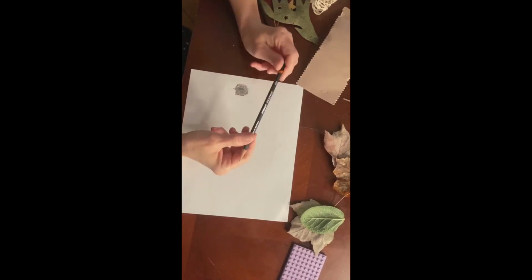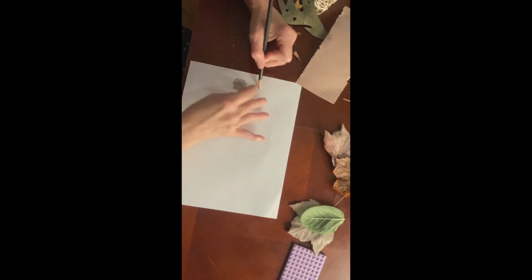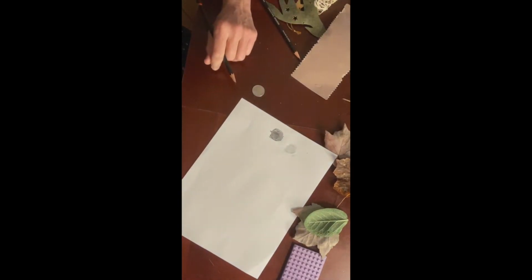Okay, so here's an 8H, the exact opposite of our 8B. And if we take this pencil and rub it across, that's not gonna work.